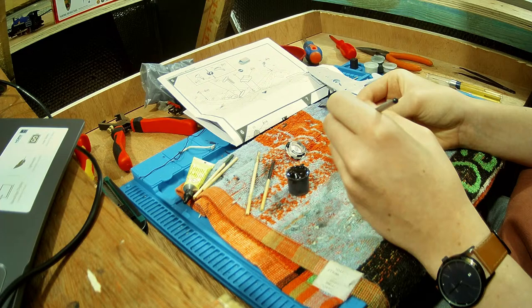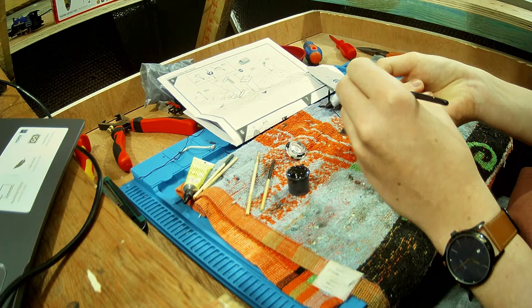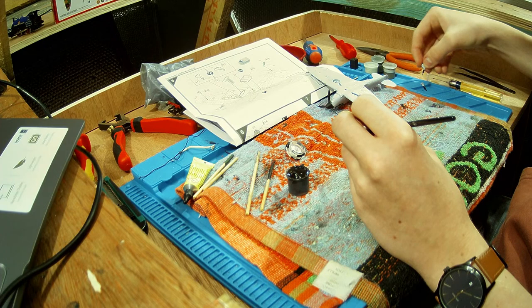Fortunately, this paint does seem to give quite good colour. Well, depth, I guess, even though you've put very little on. So, it's not actually too bad, even though it's very watery and carburetor cleanery. And the propeller doesn't seem to have any problem since it was painted. In fact, I think I will paint the propeller.